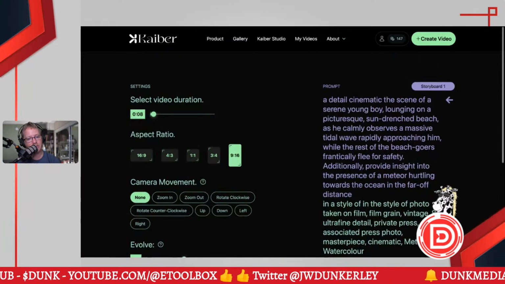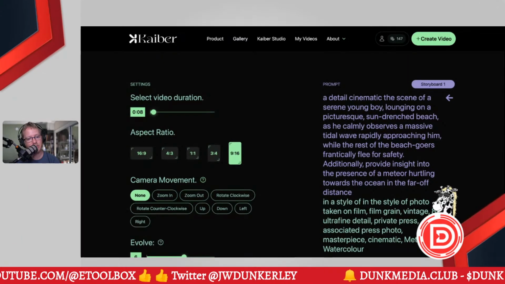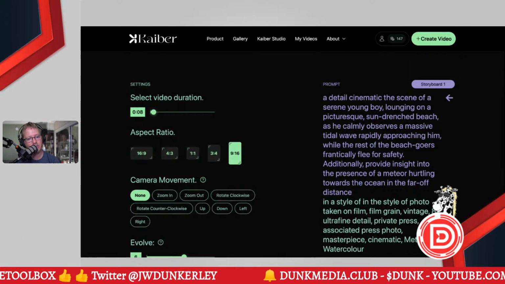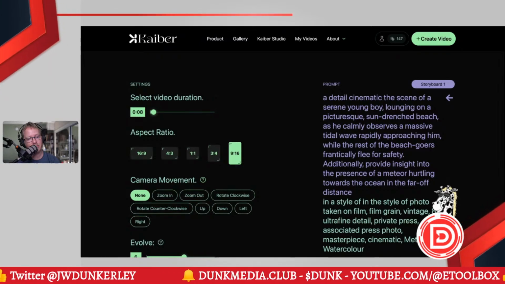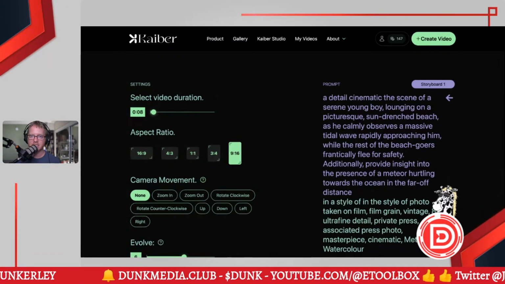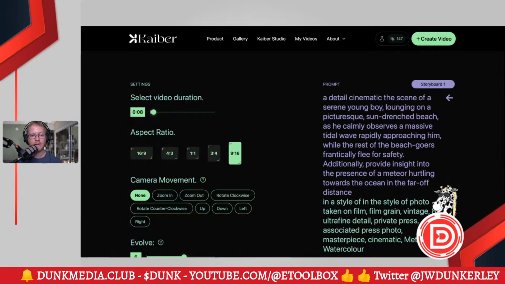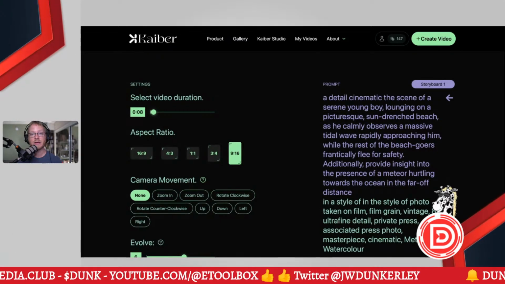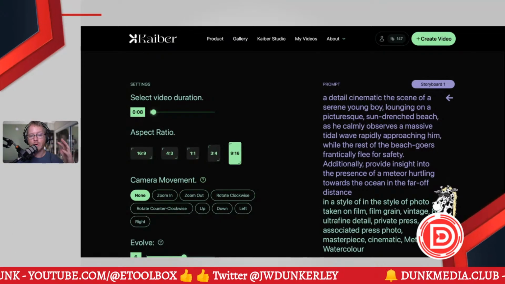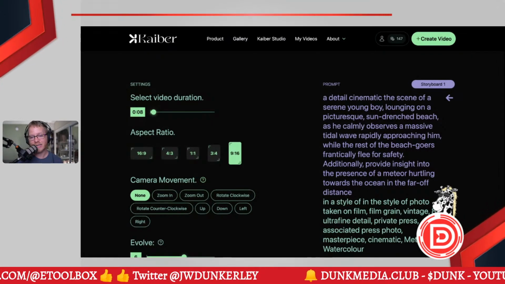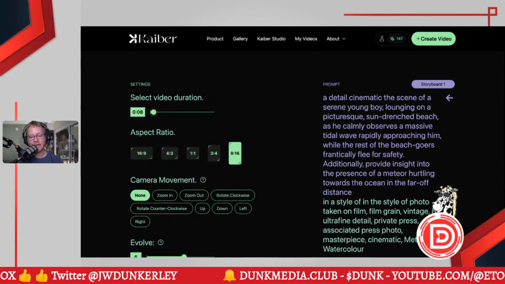So when you do it with no image, and when I put the 16:9 image in, it gave me a 16:9 output. If you give it an image that is 4:3, 1:1, 3:4, or 9:16, that is the output you're going to get. I even had an image that was the wrong size.